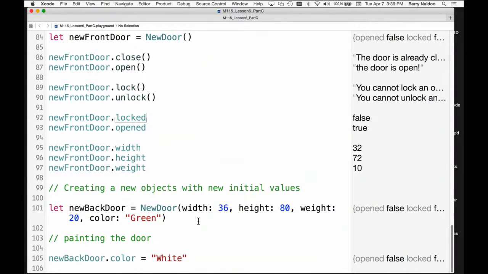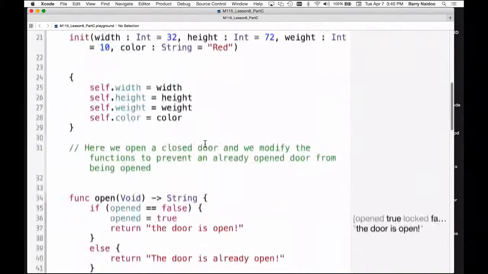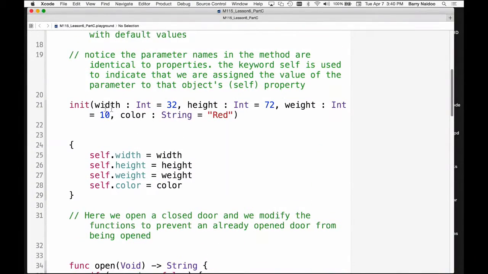Let's create a new door. Sorry, let's create a new object called new backdoor of class new door. Now, if you don't want to invoke the init function with those default values, okay, so you don't like those values.